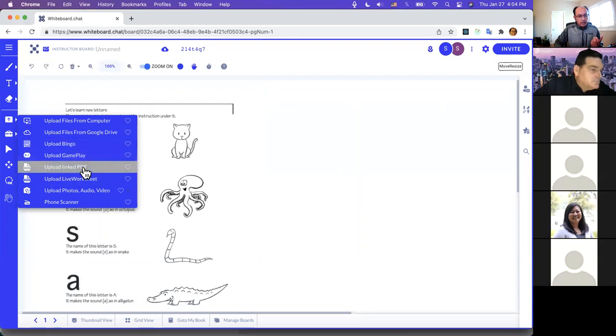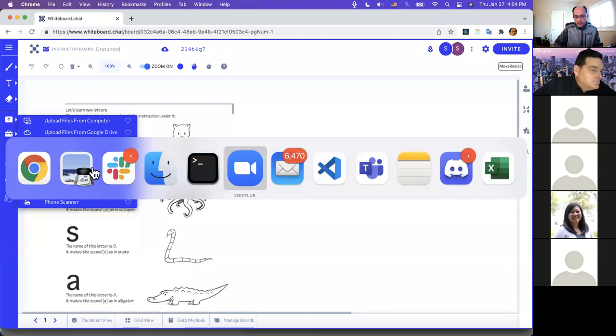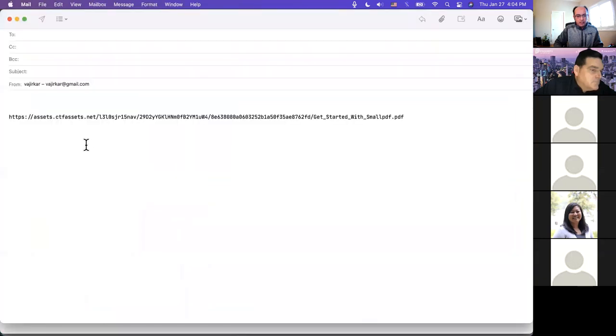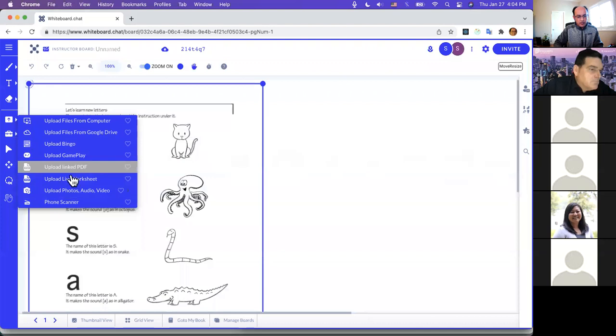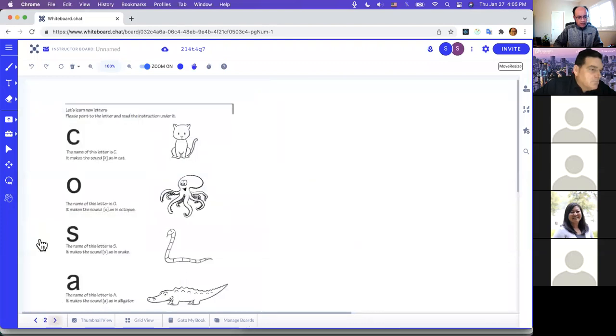But a few other options which are more commonly used are if you directly have a link to a PDF. Let me see if I can find a link to a PDF itself here. I think I had this link here. If you don't want to download a particular file, but you have a direct link to a PDF, you can just click, let me switch over to a different page.